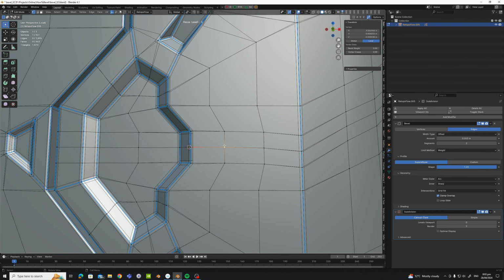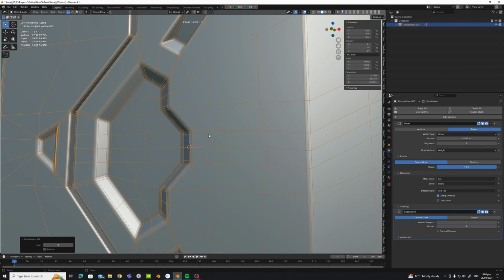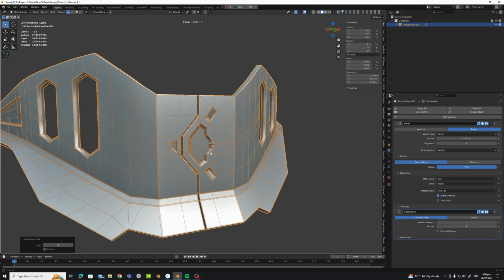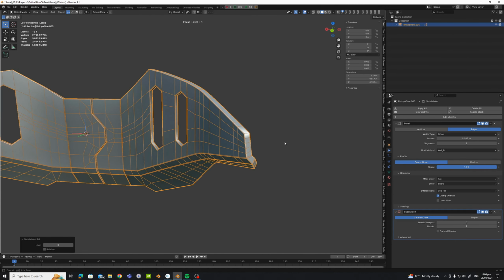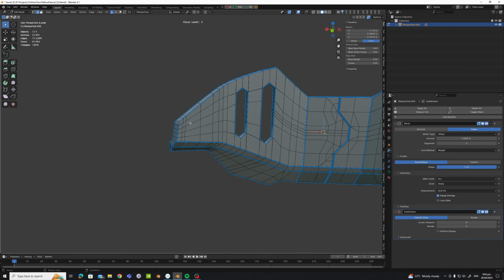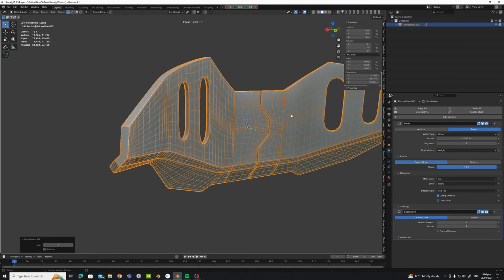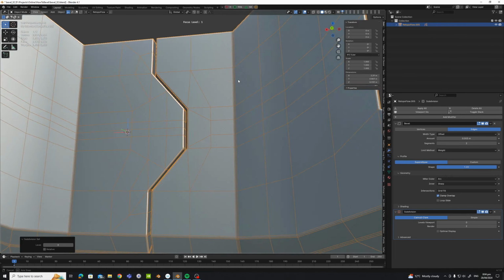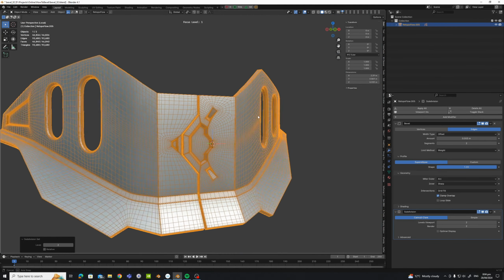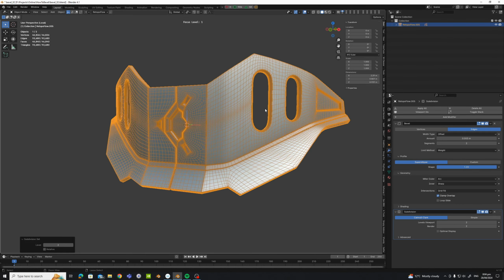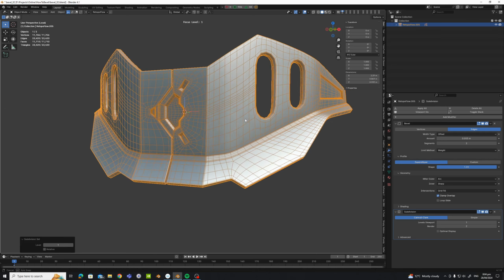And the reason is because I want to shoot a triangle on either side here, like so. And I believe that should resolve all of our topology.